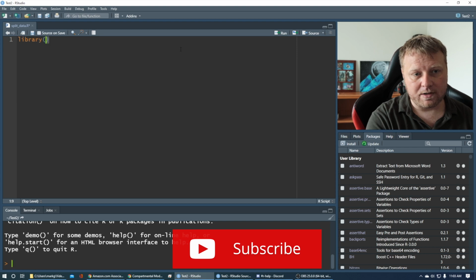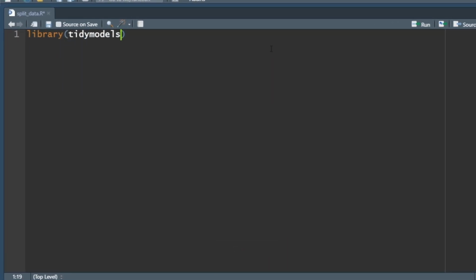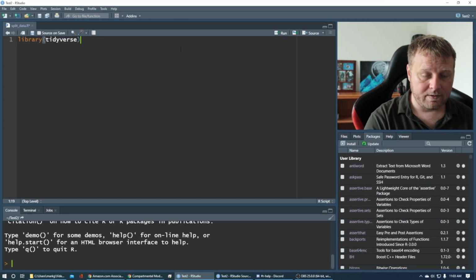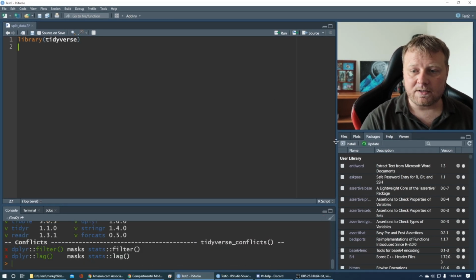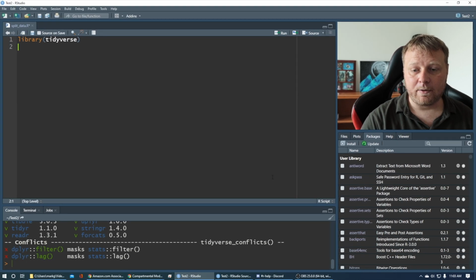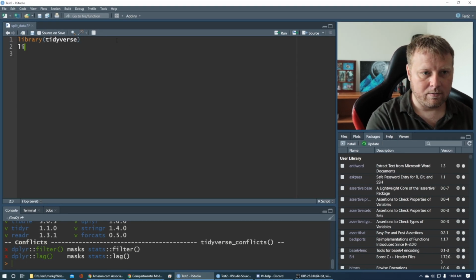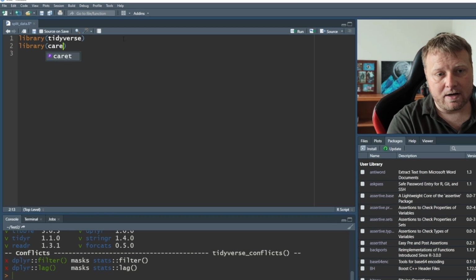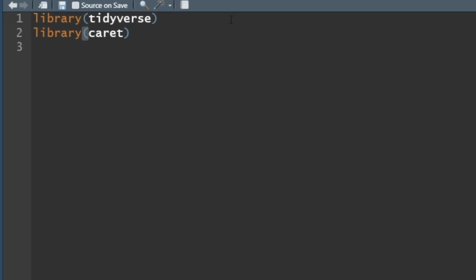So let's load some libraries here. Tidyverse is the first library, so we can use all the functions of the tidy method. If you don't have it, obviously click on install down here and just type in tidyverse and then install. Same thing with the Caret package. We're going to load that up. So library, Caret, C-A-R-E-T. You're going to see this package in multiple languages besides R. I first learned about the Caret package in Python when I was studying that. So load the Caret package. Again, if you don't have it, install it real quick.